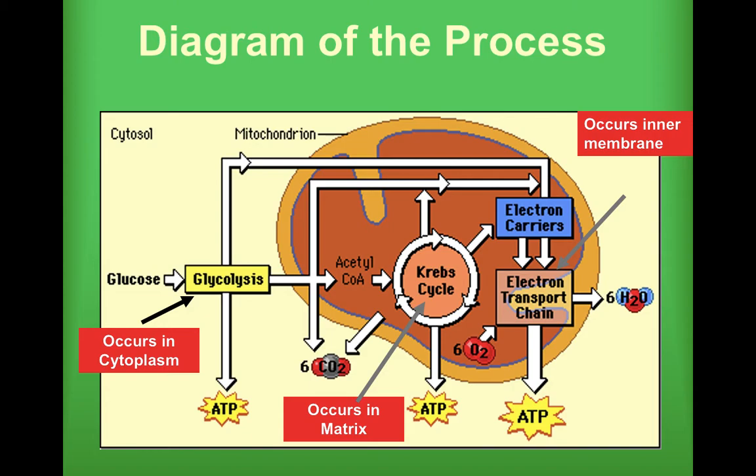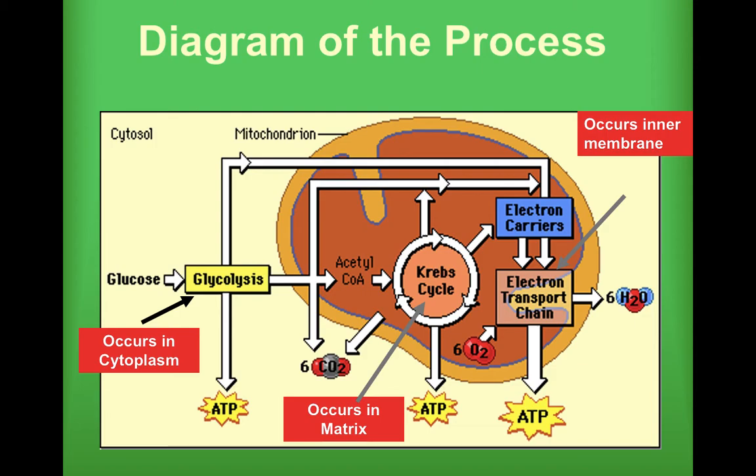And of course, this is that CO2 that was produced during that Krebs cycle and that process of it coming inside. This is that CO2 that's produced. And of course, it goes into the Krebs cycle. The Krebs cycle is going to be making a little bit of ATP, not a lot, and it's also going to be making a whole bunch of that NADH and FADH. And all of those electrons from that process are taken to the ETC, where we have a whole bunch of ATP being made, and of course water.